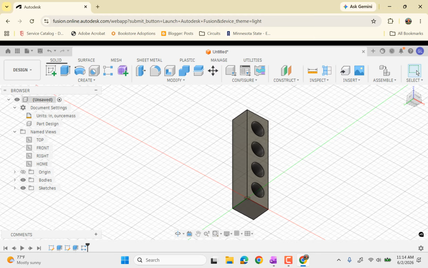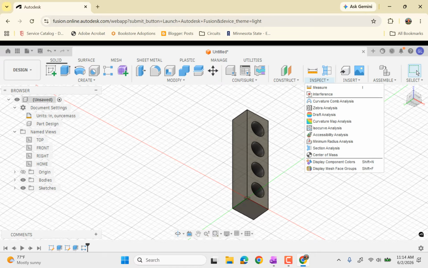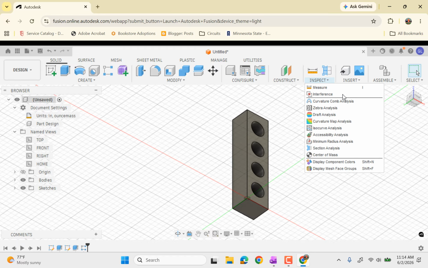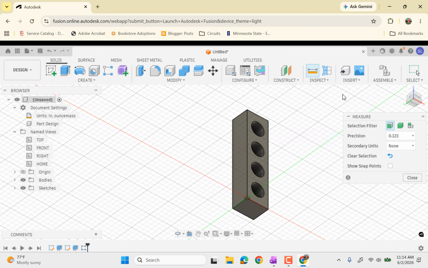If you go up to this, when you're looking at it in 3 dimensions, if you go to this inspect thing, you have a bunch of options, and one of them is a measurement. And so that's not the one I want. Inspect, measure. And you can highlight one thing and it'll tell you the length of it. You could highlight a circle and it'll tell you a bunch of information about that. If you highlight 2 things, it'll tell you the distance between them.